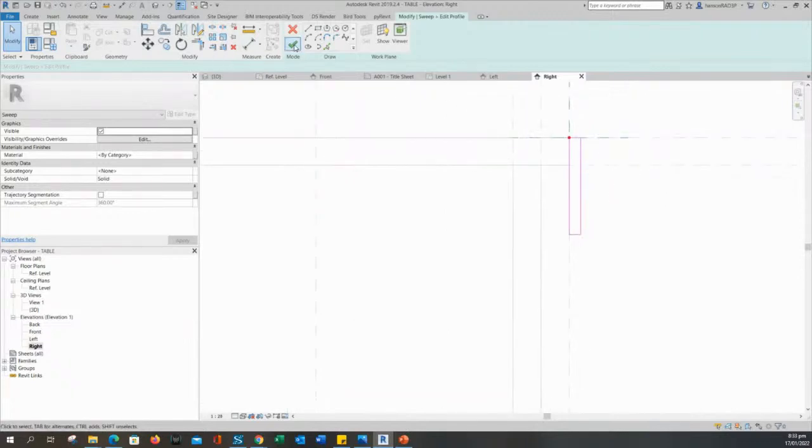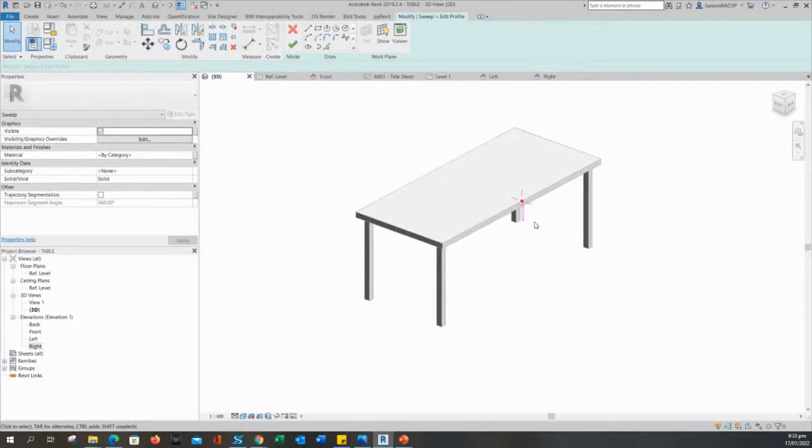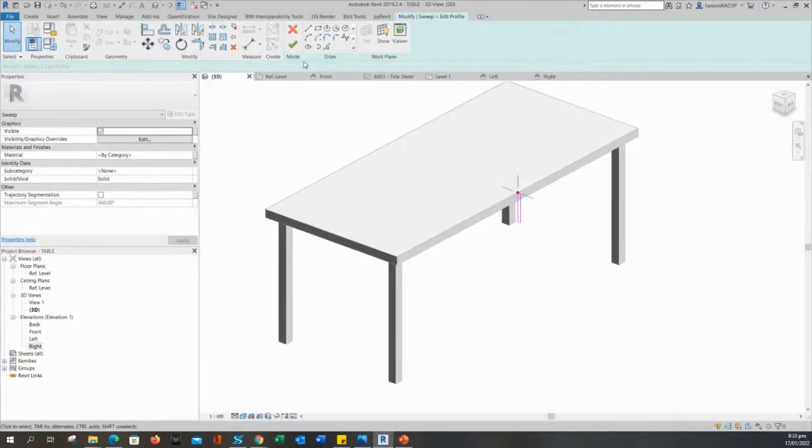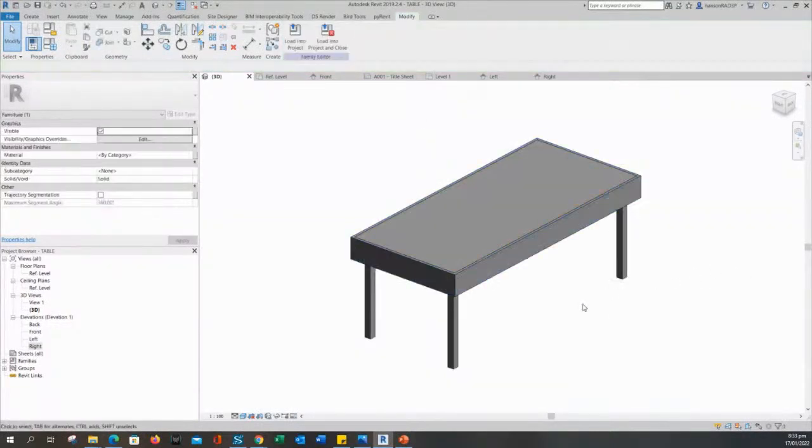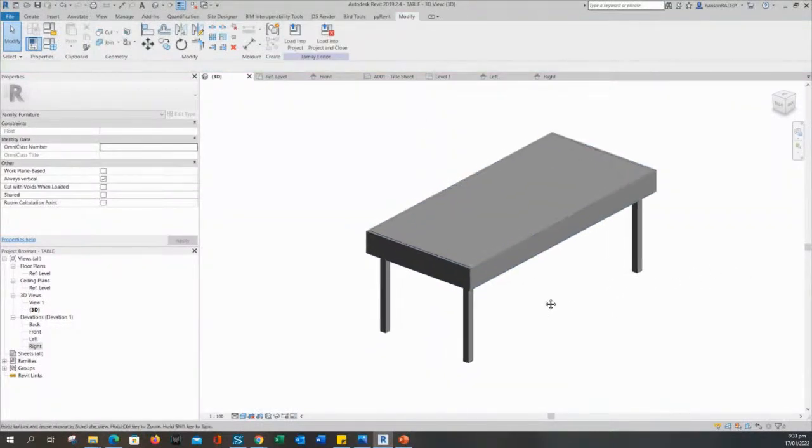Maybe just this one. Okay. So this one will go all around.